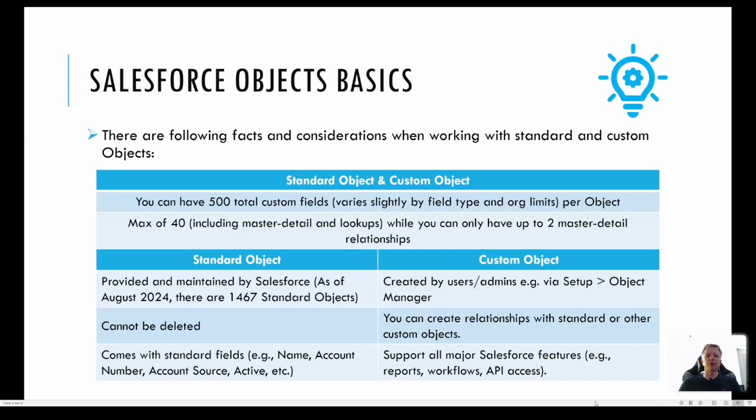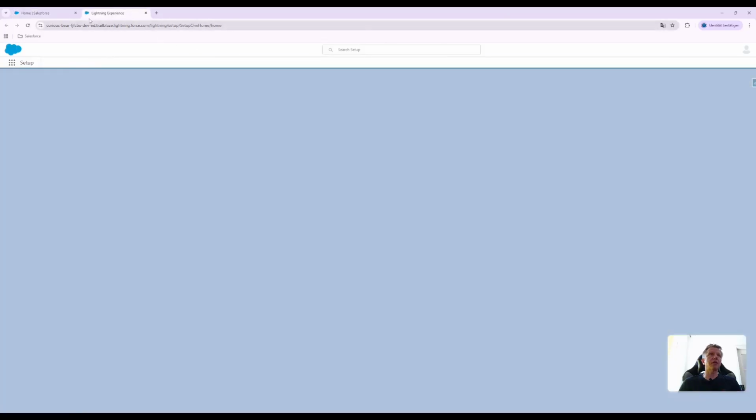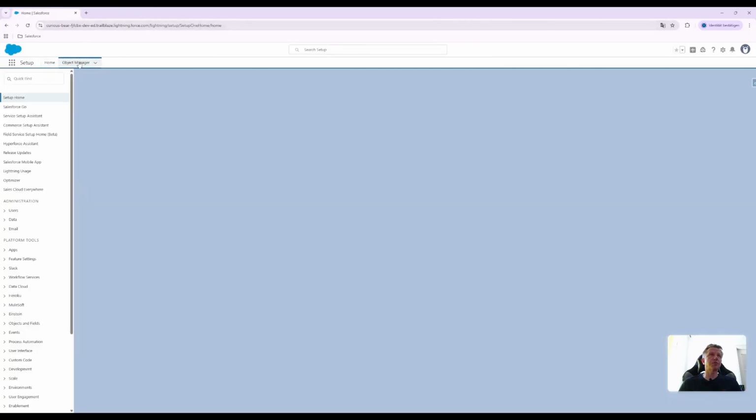All right, so let's dive into Salesforce CRM and see how all this works. When you're logged into Salesforce CRM, this is probably how it looks, and you want to go to your objects and maybe create a new object. You go here to Setup, and in Setup you hit the Object Manager tab.